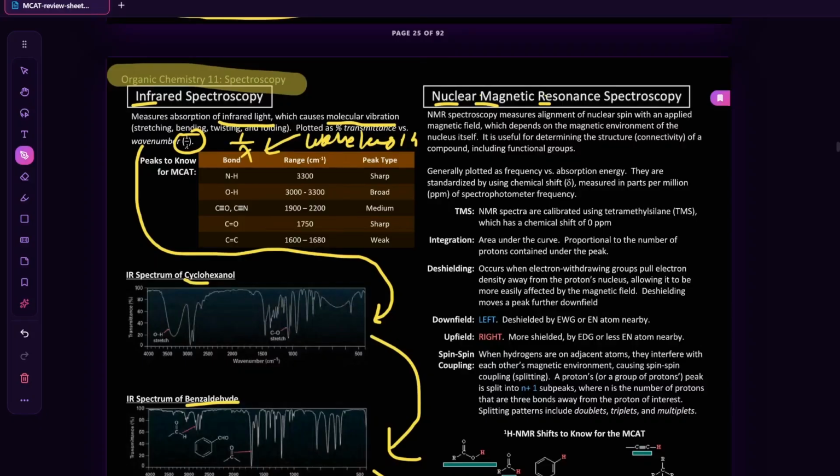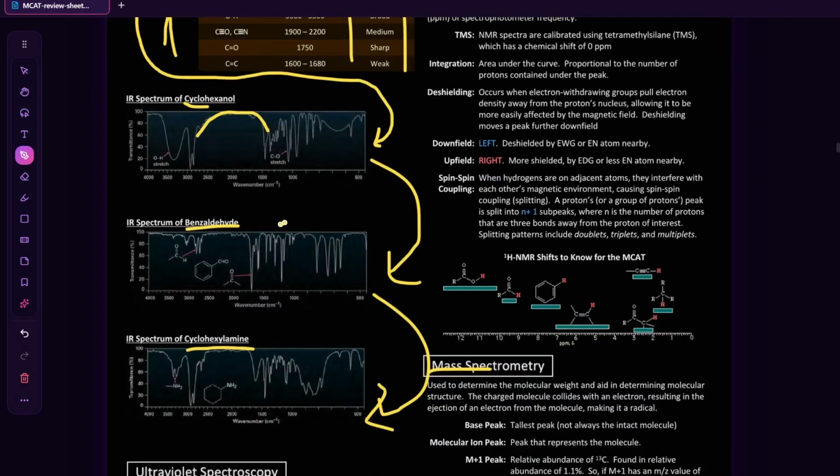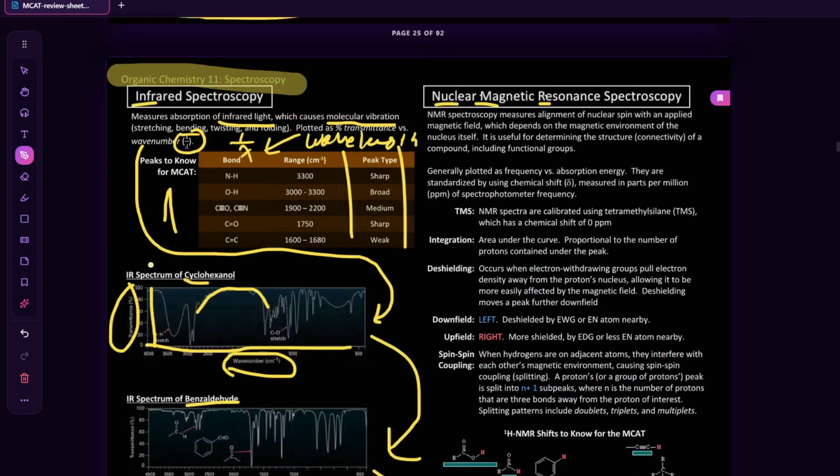So the ones you have to know is NH, which shows up around 3,300 as a sharp peak. OH is a similar region, and basically spectroscopy is showing you the bonds within that molecule, right? So if a chemist ever had an unknown molecule, they could just get a spectroscopy and figure it out, right? And so these are the ones you want to memorize and know what type of peak it is. Is it broad? Sharp means it's sharp, literally. Broad means it goes over a longer range, right? Okay, so I hope that was all right, and these would be examples of what it looks like. So again, on the x-axis you have your wave number, and on the y-axis it's the percent transmittance.